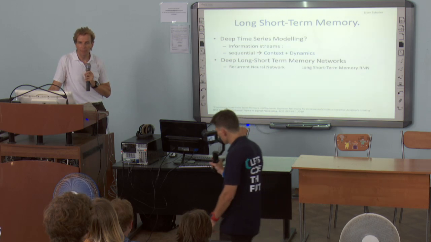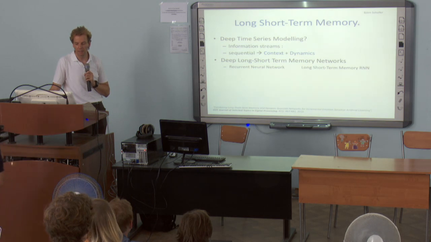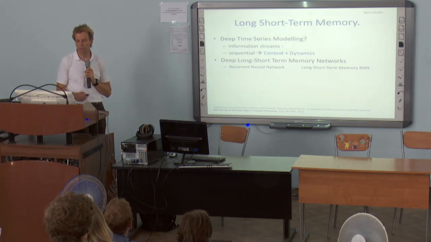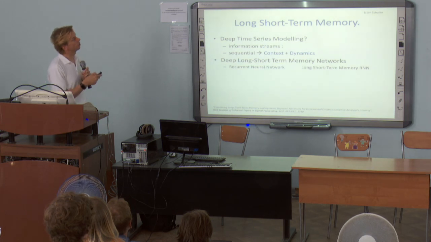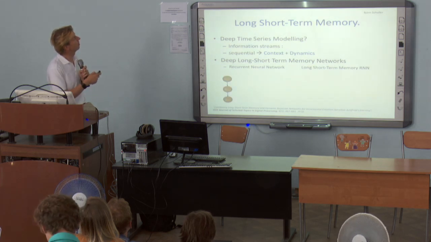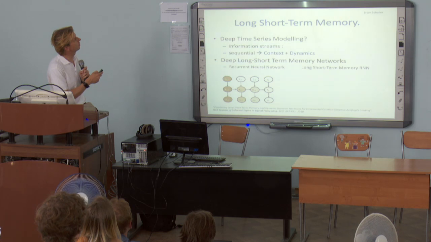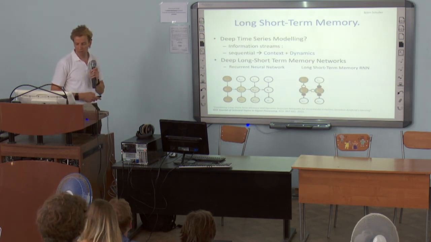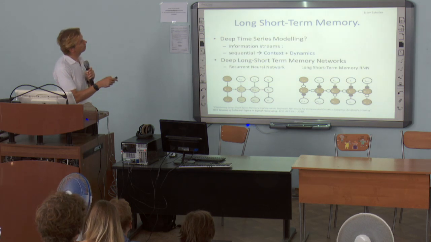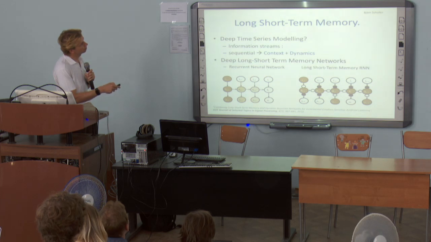We usually have time series in speech and video and so on, and we want to model them efficiently. Hence we have an information stream with potential context in time and potential dynamics. The dynamics we're not catering for yet because this would be CTC, but we're doing a good job in handling context because, as opposed to the traditional recurrent neural network where the impact of a past time step on future time steps is vanishing over time, we're now able to store past information by learning when to input into the memory, keep it over time, and decide when to output it and when to forget and erase it again.